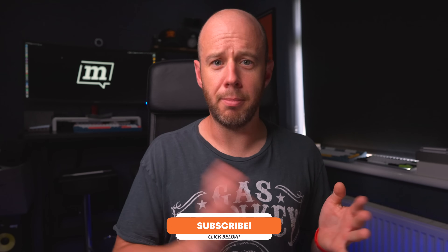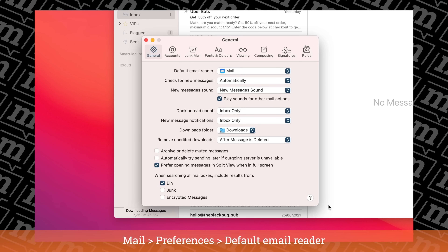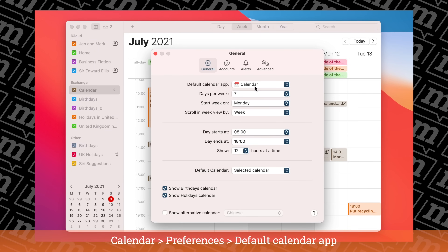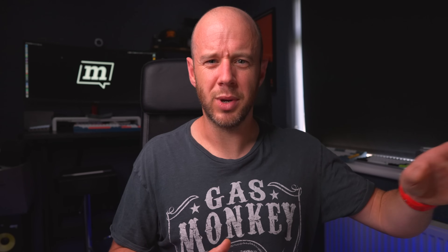The next thing I do is set my default apps for Mail and Calendar. I don't use the stock Mail app or the stock Calendar app in macOS. For email I use an app called Spark, which is absolutely fantastic, and for my calendar I use Fantastical, which is equally brilliant. But that means I don't want Mail to fire up if I start a new email message from another app, and I don't want it to fire up Apple Calendar when I accept a calendar invite. To change this behavior, unfortunately you have to go into the app itself — for Mail I go into Mail's Preferences and choose Spark as the default email application, and I do the same for Calendar with Fantastical. It's a bit annoying that you have to go into the app, but it is a one-time thing.